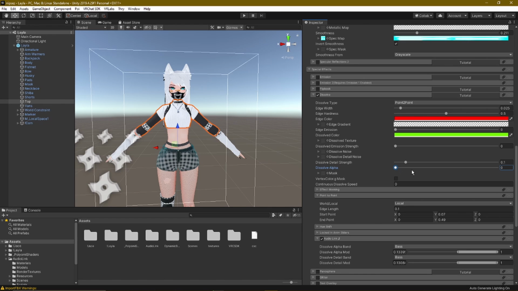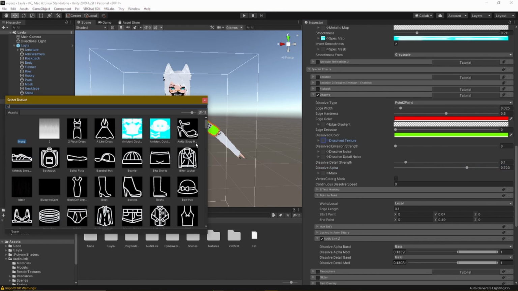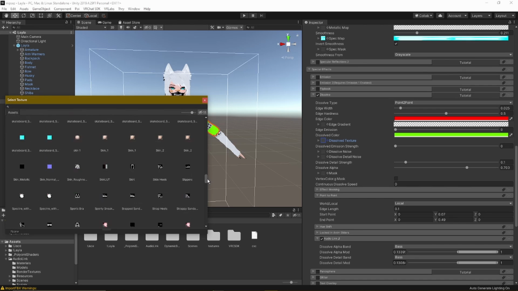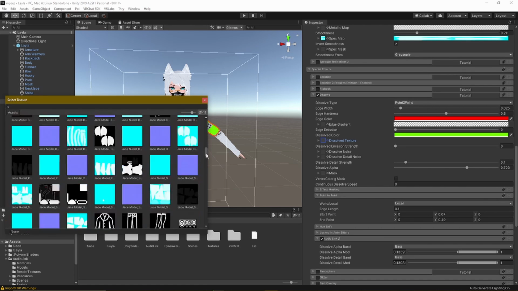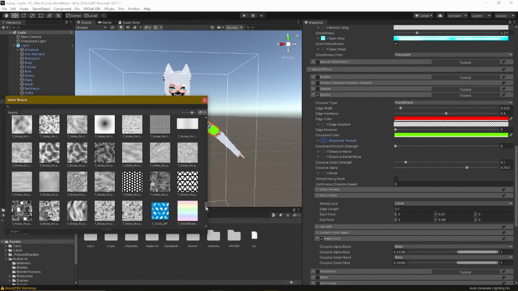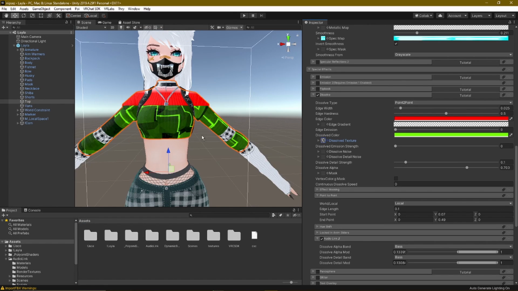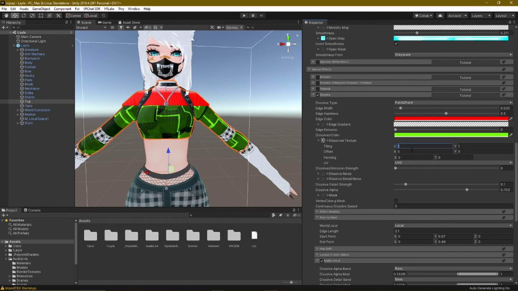And for your dissolve texture, I like to have it on something. I go to a lot of EDM VRChat worlds, so I like to have it all techno-esque. So with my dissolve texture, I tile it a whole bunch, so it's a bunch of little squares. Sometimes if I'm feeling funky, I make the dissolve texture pan diagonally. That's just my thing. So you just add panning 1. It goes over 1, down 1, which is a negative or positive.